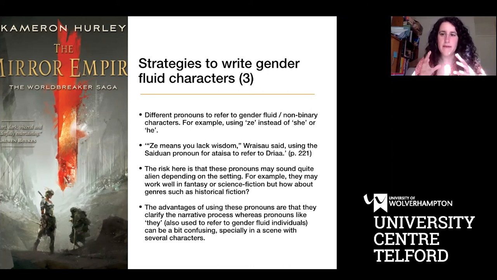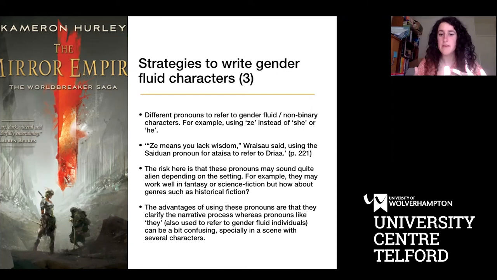The issue with this strategy, you may think, is that sometimes using these new non-binary pronouns can sound perhaps a bit artificial, or they may sound a bit too strange in the narrative. It may be that if you are writing fantasy or sci-fi or a genre in which you have created a completely new world, then it's quite easy to use these new pronouns because everything in the world is new. But maybe if you are writing a piece set in the past, or a contemporary piece, and it's more like a literary fiction kind of thing, then maybe these pronouns are quite different, and you don't think they fit.